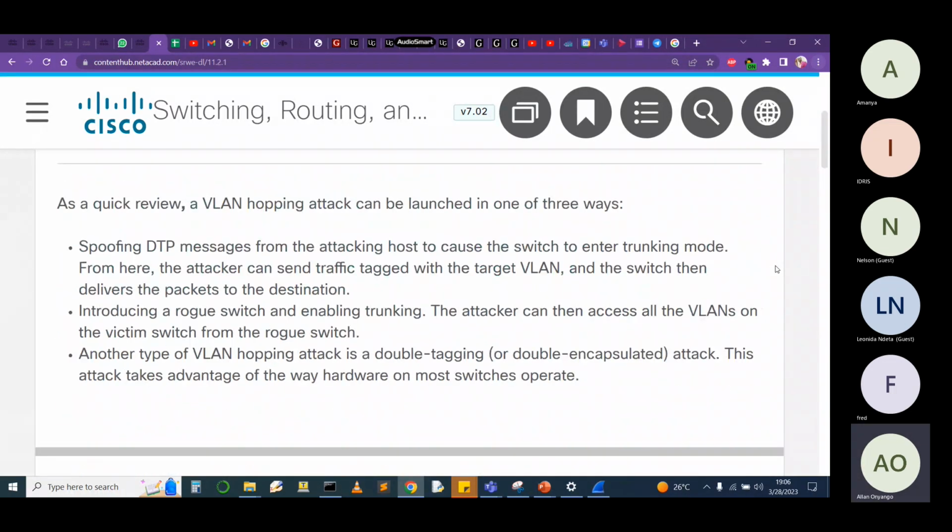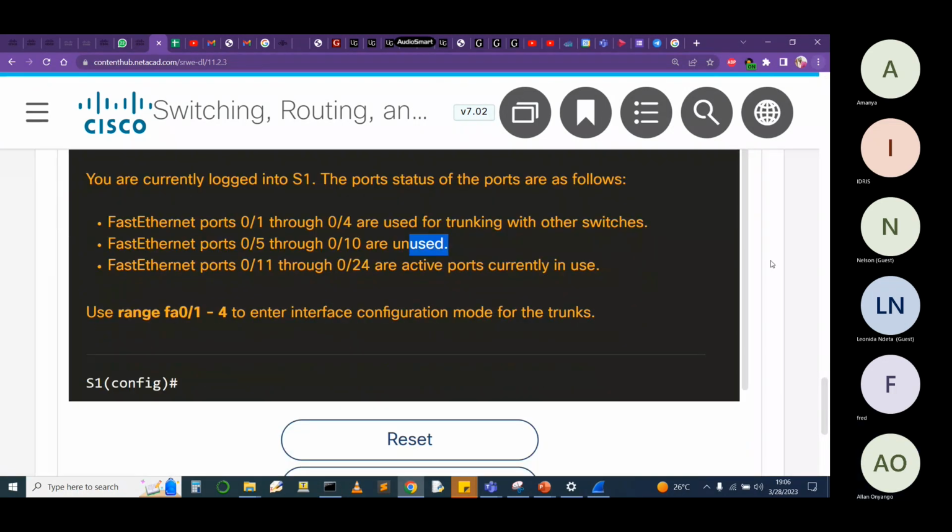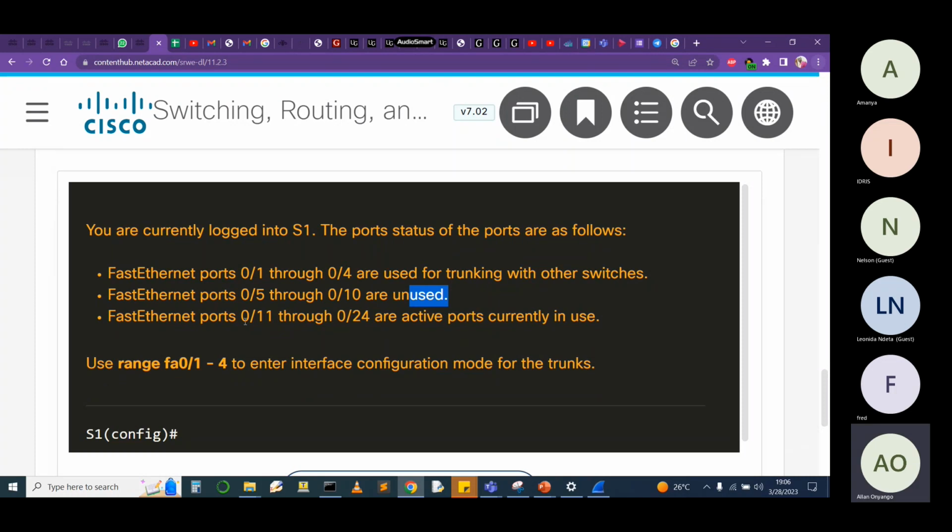And then we are told that FastEthernet 11 to 24 are active ports currently in use. The instructions are here. Using the range of FastEthernet 1 to 4, we need to enter the interface configuration mode for the trunks because they are being configured as trunks.